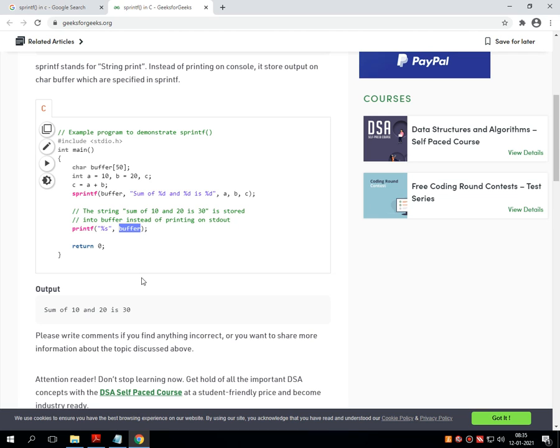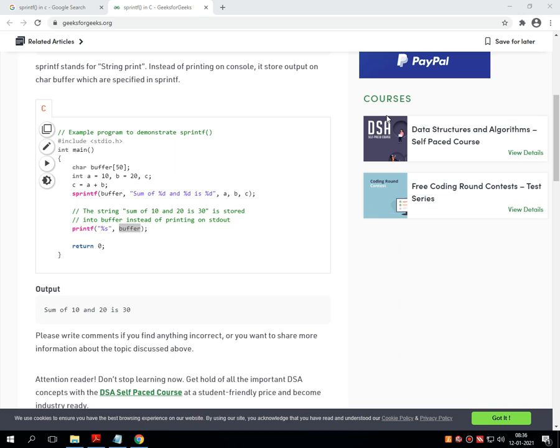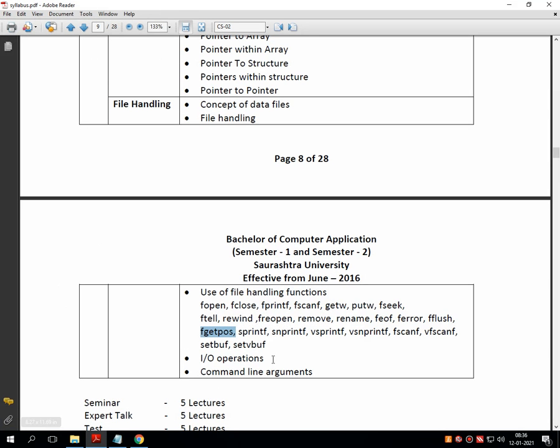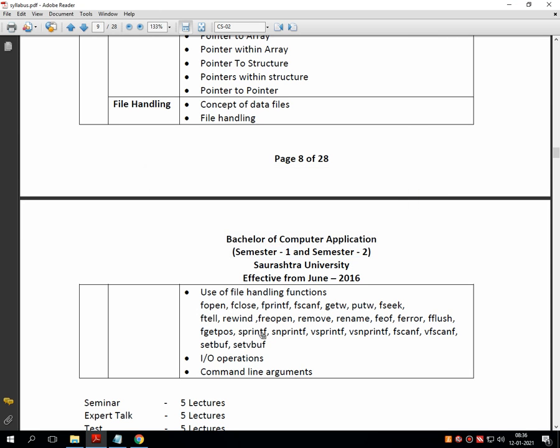This program is not that important for the university practical session. We can go for the theoretical part of this entire discussion. So this was all about sprintf.